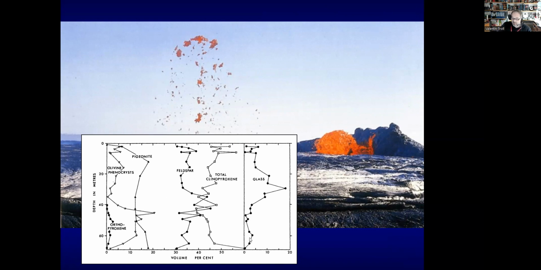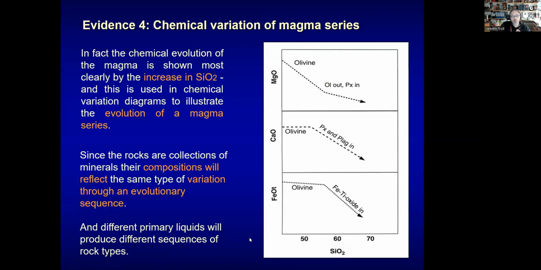It's more silica rich, and that's also a form of fractional crystallization in this case. And then evidence 4 is, of course, the overall suite that we often observe in volcanic sequences. And there we often see it goes from mafic, from low silica, to more felsic or acidic compositions. And this has been shown in Harker diagrams by Alfred Harker, one of the pioneers of igneous petrology. And he came up with this idea to plot against silica or magnesium.